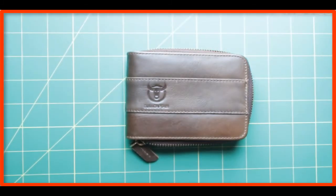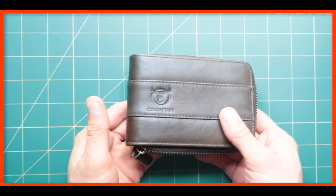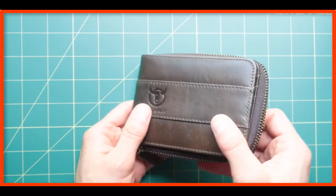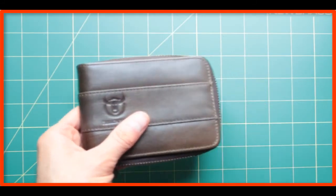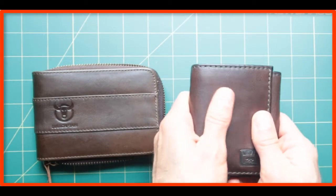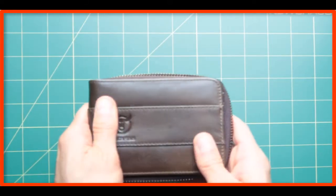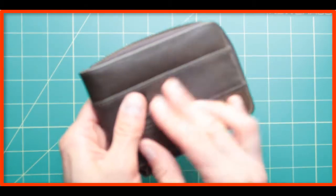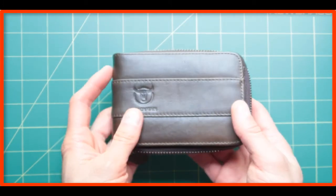Now, although this looks like a really nice wallet, for the cons: it's made in China and it feels pretty cheap — it actually feels much cheaper than it looks. It looks way better than it feels. On the other hand, the Levy's is pretty decent with high-quality genuine leather. The Bull Captain is either a different kind of leather or cheap, even man-made leather. They make the fake ones so real that you genuinely can't tell what is fake and what is real.